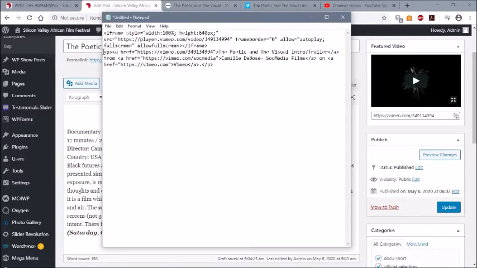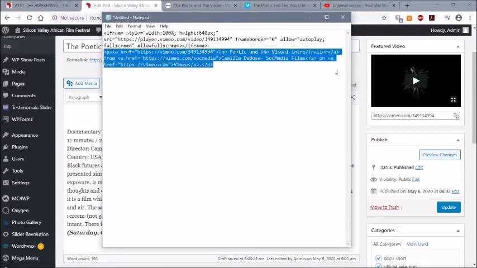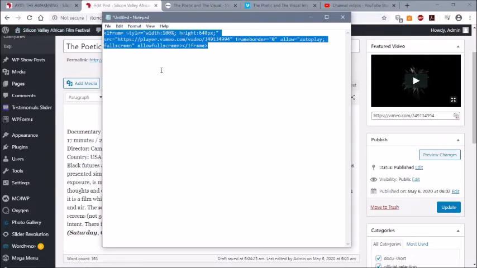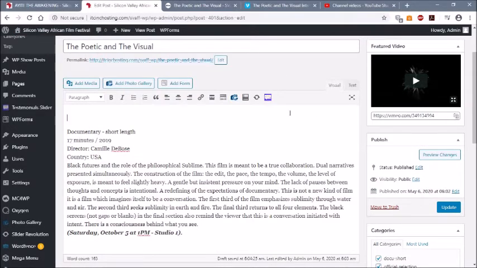Let's take this out where it says P, that's for a paragraph. We're going to delete that. So we just have the iframe code. Then I'm going to copy this. Right now, here I'm in the visual editor, which is basically like WYSIWYG.